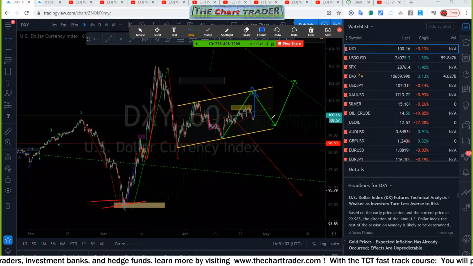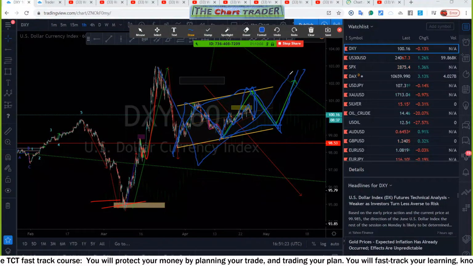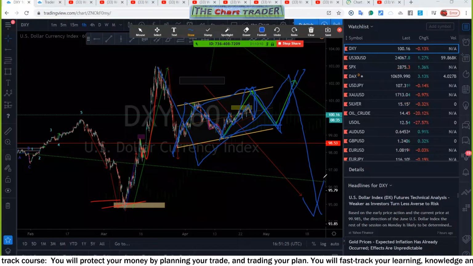Well guys, something similar to this. So we're expecting this is correction and this is your shared wave. And then you will have this one, and this will give us running flat. And then you will have all this is one flag to this, and we're dropping the bigger move to the downside, guys.